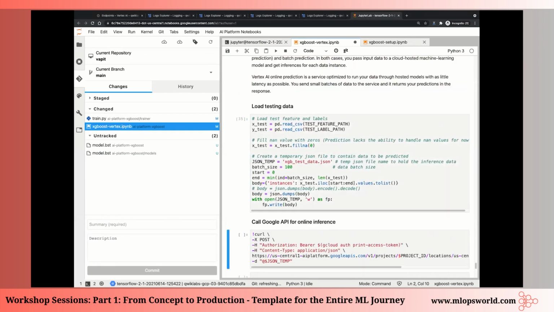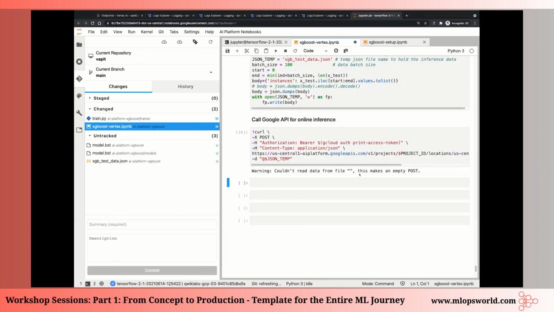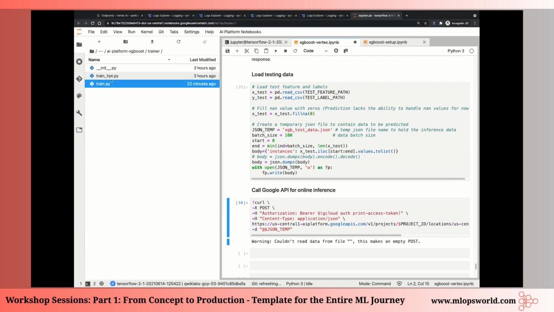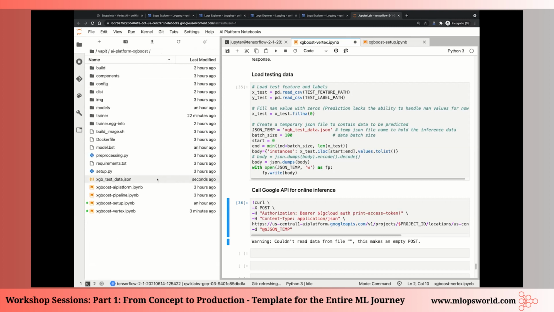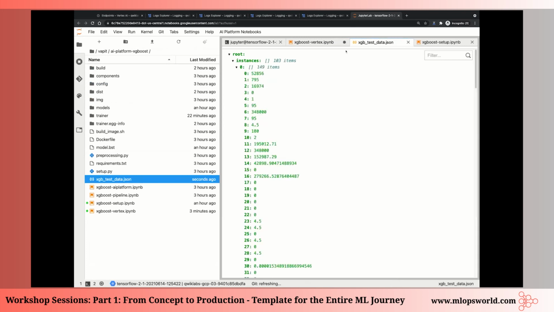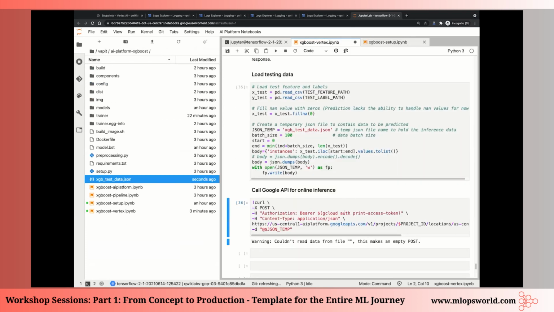Just to run the prediction cell to see if I get any results. Empty post. Why is it empty?